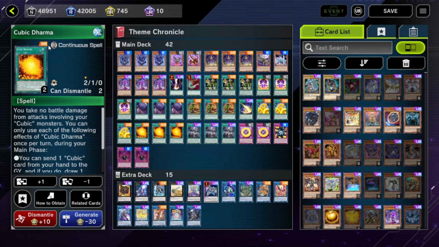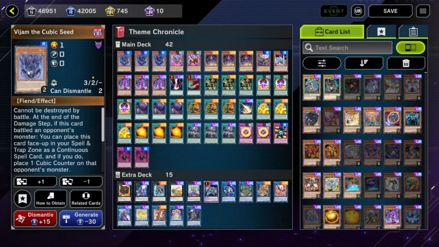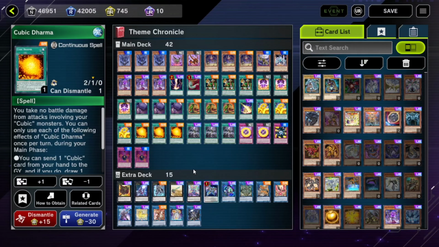We run 3 Cubic Dharmas. This card actually makes it something you could do, if you don't know, is if you have this card right here, place it in attack position, place this down, and slap a monster in the face. You will not take any damage and you'll get to put a counter on them. Just so you know, also, if this card is in the graveyard and you have any monster in your graveyard, this card will let you bring it back onto the hand. It's like a half Monster Reborn type of thing.